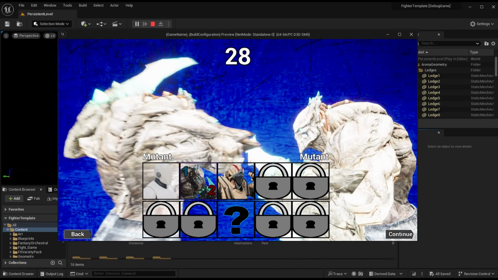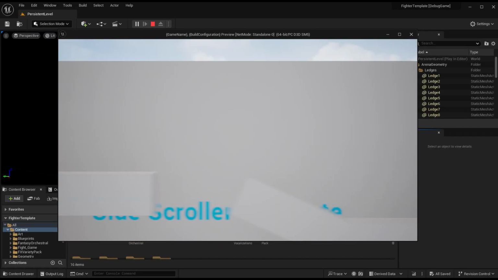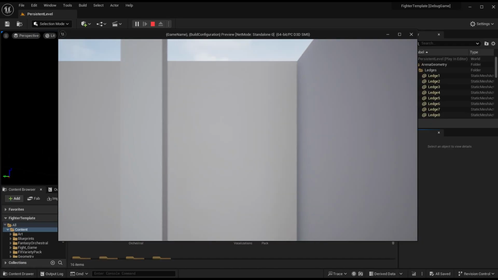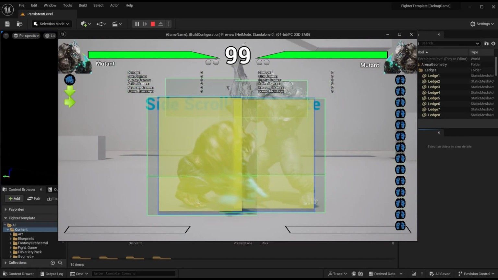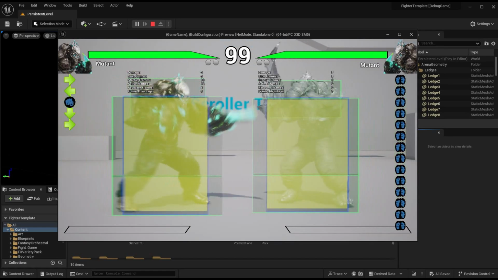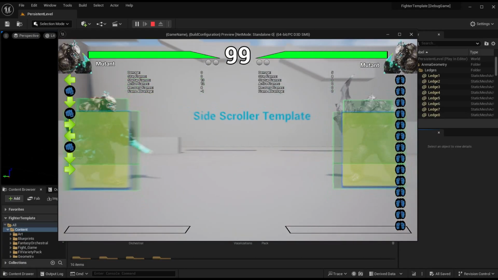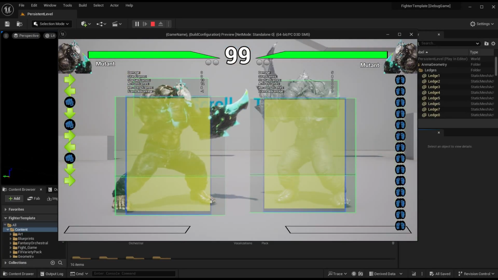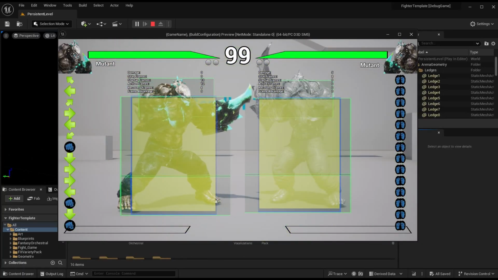In today's episode we are going to continue going over Rollback Netcode in our fighting game. In the previous few episodes of Rollback Netcode, we were going over how we can set up our snapshots or our character state data, and how we can make sure that our frames happen at a given rate, a fixed tick for determinism. What we need to do at this point is take our game, take the character state info that we saved out in the previous episode of Rollback, and save these snapshots and load these snapshots.